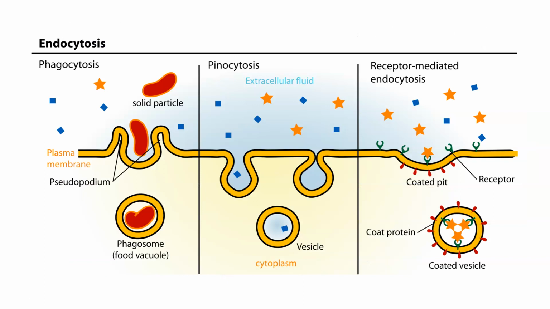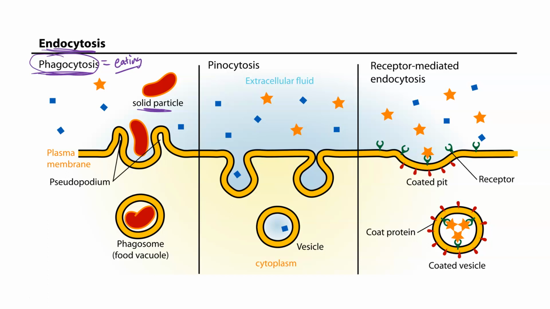Within the idea of endocytosis, there are three types of endocytosis that I want you to know about. Phagocytosis is cell eating. Okay, so I want you to think about cell eating, which is the invagination of solid particles. Notice solid particles. It technically isn't really eating in the context we think of eating, but if you think about cell eating, we eat solid food. We don't drink solid food, right? We eat solid food. Solid particles are going to be brought in through the process of endocytosis, specifically with a sub-process of phagocytosis.